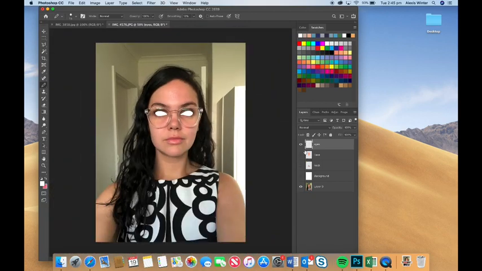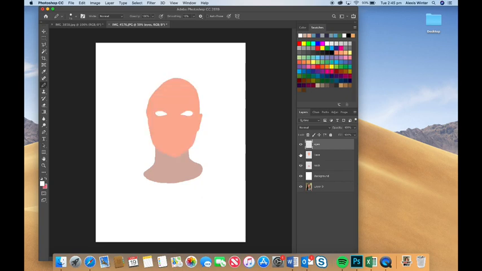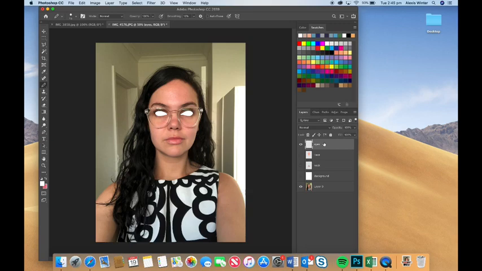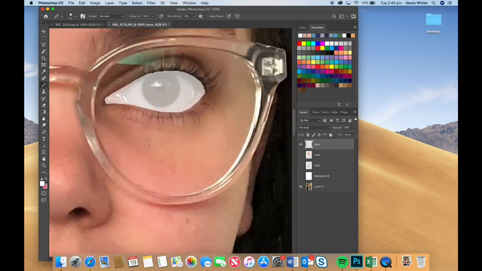All right, so I have my eyes on. I know this looks very creepy, so let's turn on our other layers. And as you can see, the face is starting to form. So I'm going to turn those other things back off. And what I'm also going to do now is turn down the opacity on those eyeballs. Actually, I won't make a new layer. I'll add it on top of this.